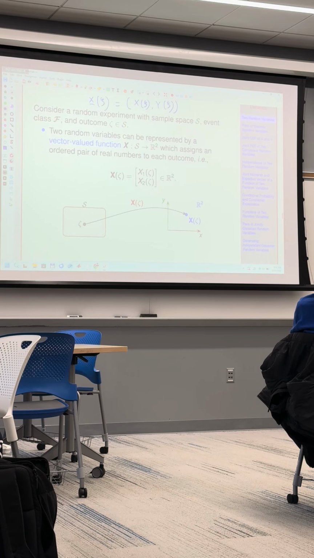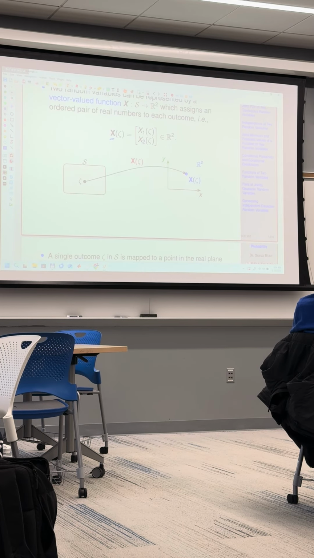This is a random vector that takes an outcome from the sample space as the argument, and it maps to real space in two dimensions, so it is an element in two-dimensional space. I just repeated the previous figure here.